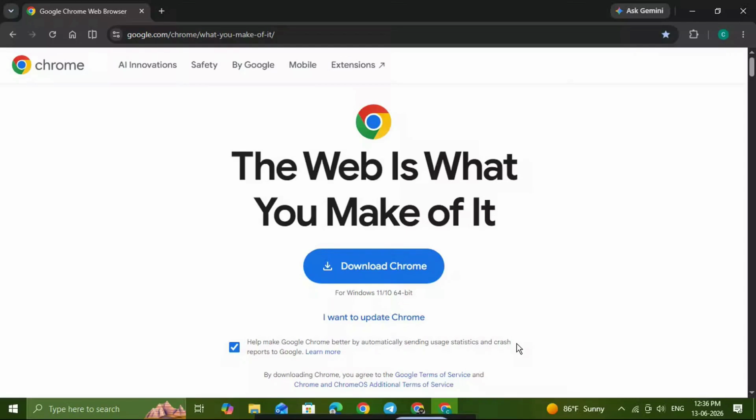If text in Google Chrome looks too small or too large, there's a super quick way to fix it using the zoom control. In this video, I'll show you how to make text larger or smaller in Chrome in just a few clicks, so you can read websites more comfortably and get everything set to the size you want.